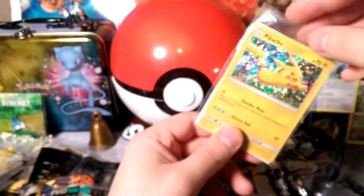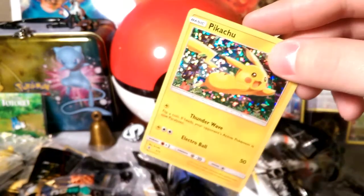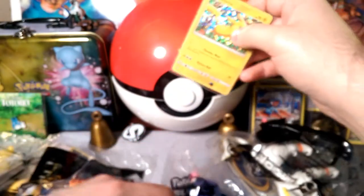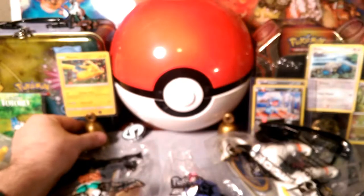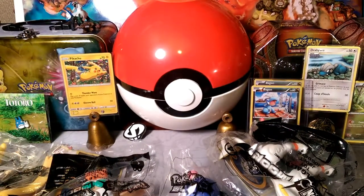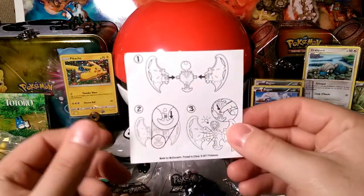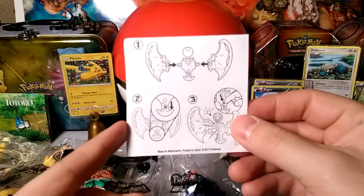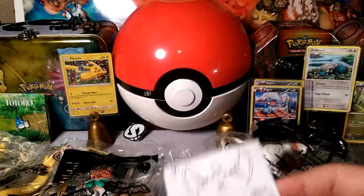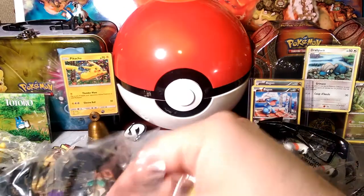But this was the card we were looking for out of these McDonald's toys. Now, what other people are probably more excited about, the actual toys. So we're going to stick Pikachu back there because that is what we were looking for in this. So, I mean, it gives us directions, guys. You put your wings on, left first, right second, and then you flip the switch and it makes noise. So unfortunately, Lunala comes in pieces here.